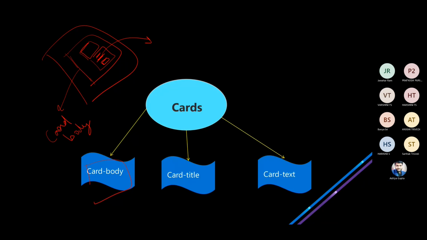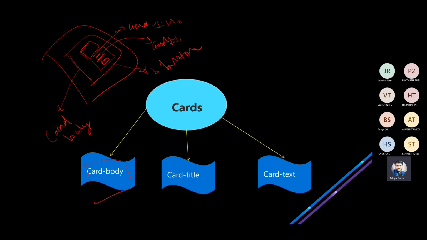The name is characterized as a title, which needs to be bold, and the designation will be in the card text. And this is the simple Bootstrap button. I will tell you how you can integrate that also. So this is basically the layout of a card. In just a few minutes you are going to make your own business card, so be ready.